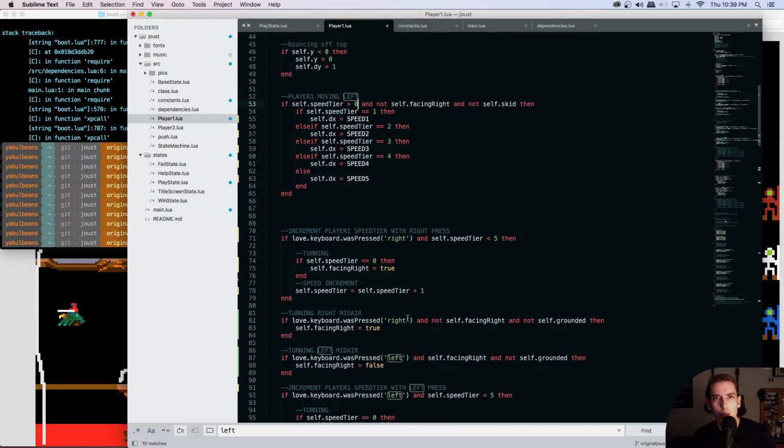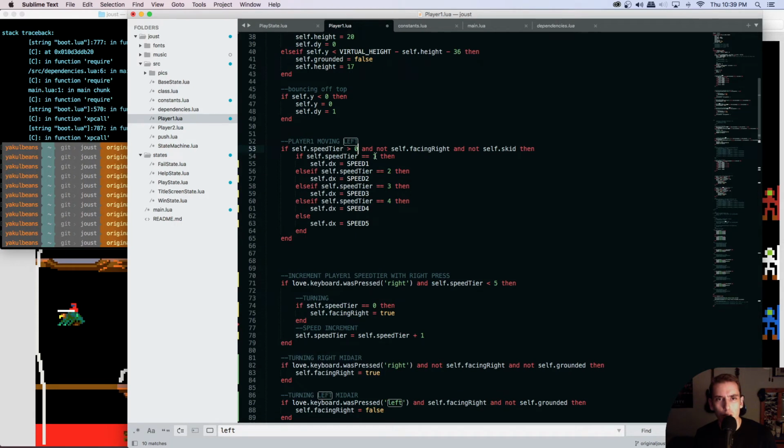Then what it says is speed tier is greater than 0, and you're not facing right, and you're not skidding, since you're on... is it as simple as a freaking negative here?